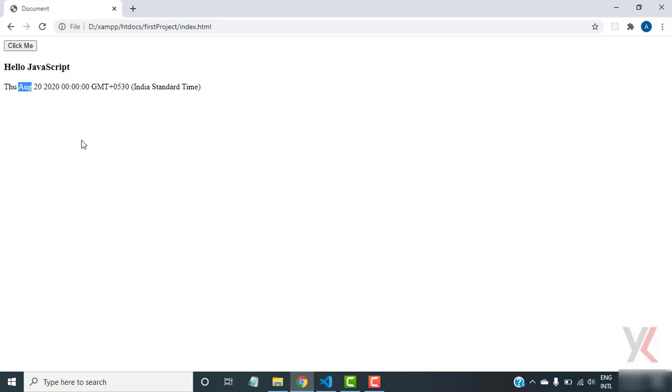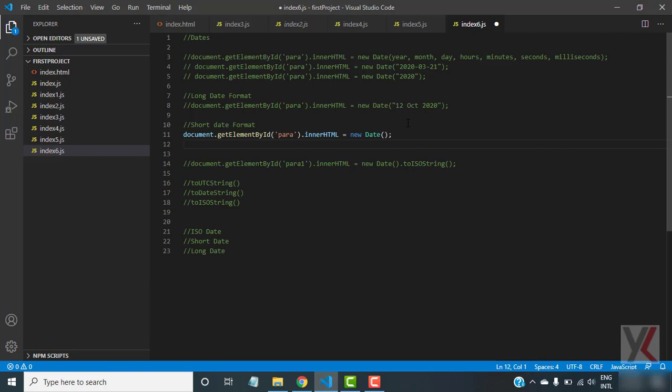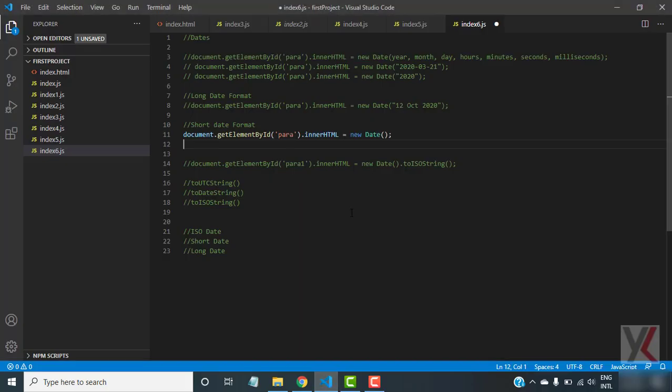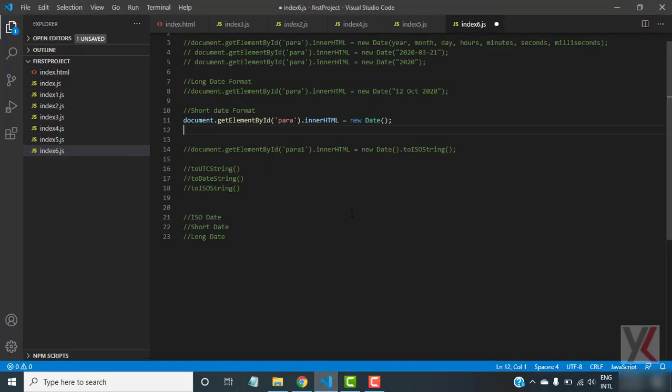The Date object provides various methods to fetch the particular day, date, month or year. We can use those methods to fetch the particular number, and I will show you.